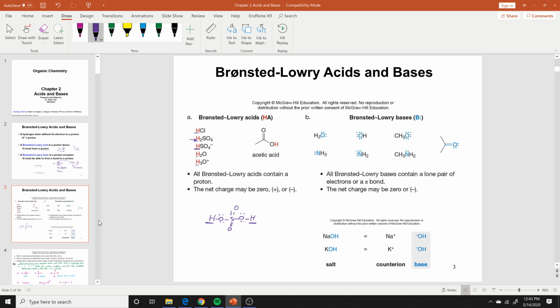So this is another acidic hydrogen that the base can take to form SO4 2-. Normally, to know acids, they should always have a hydrogen. For Bronsted-Lowry acids, the hydrogen has to be partial positive, meaning that the hydrogen has to be connected to an electronegative element.